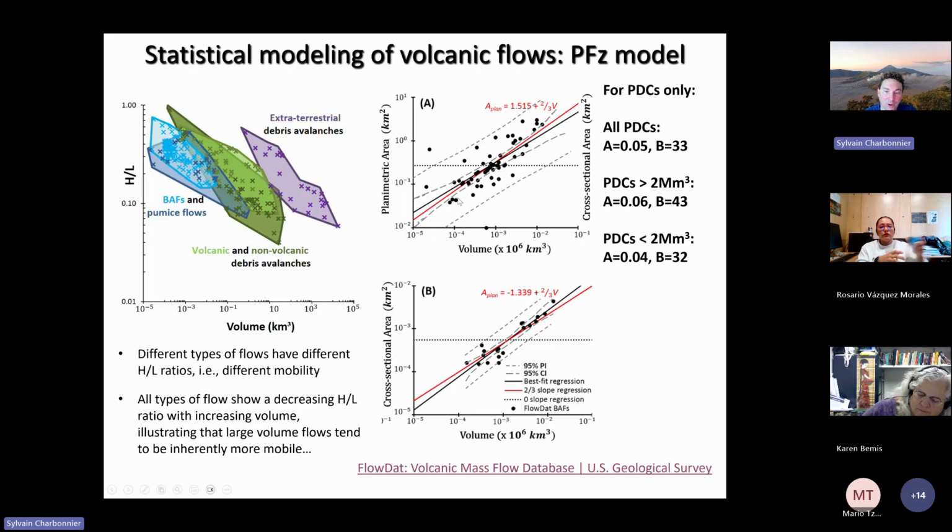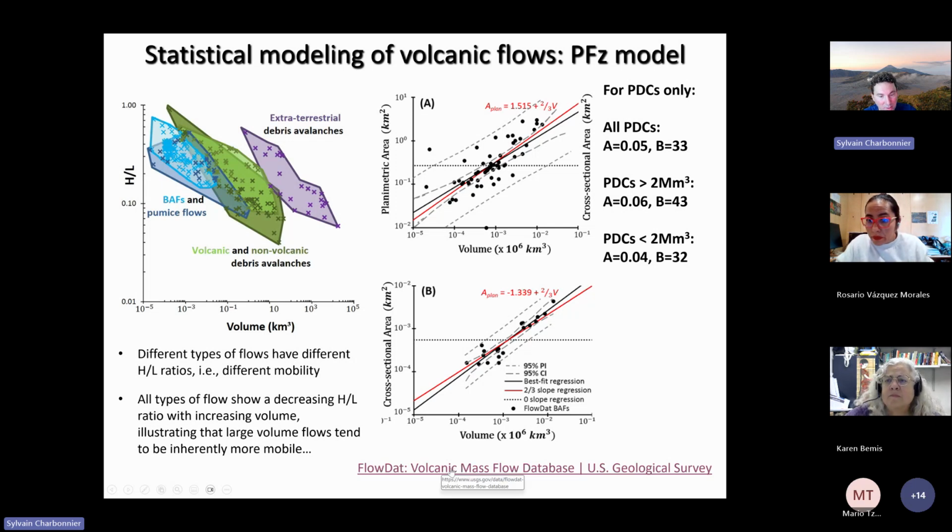It was initially developed for lahars using the LaharZ model. We're going to see that next week, I think. But there was also a version for PDC made by Sarah Ogburn using the FlowDat database.